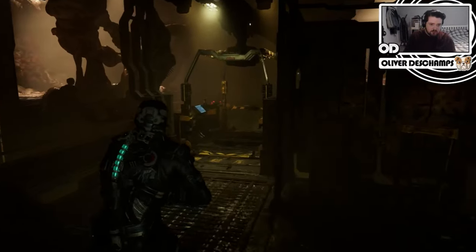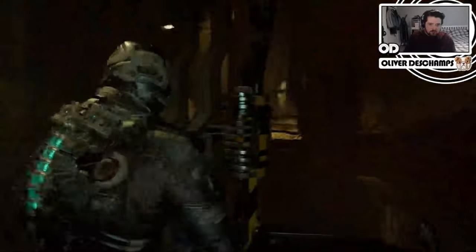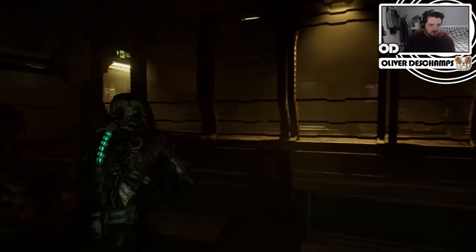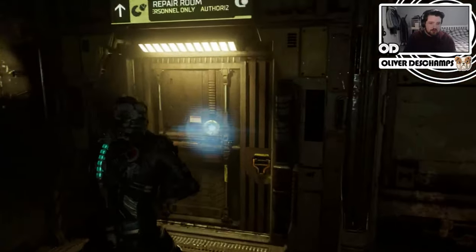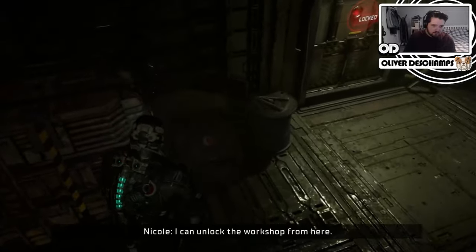That's just me, though. Can I get another explosive canister? Nope. Can't see one. Wasted them like an idiot. Like a goddamn idiot. I can unlock the workshop from here.